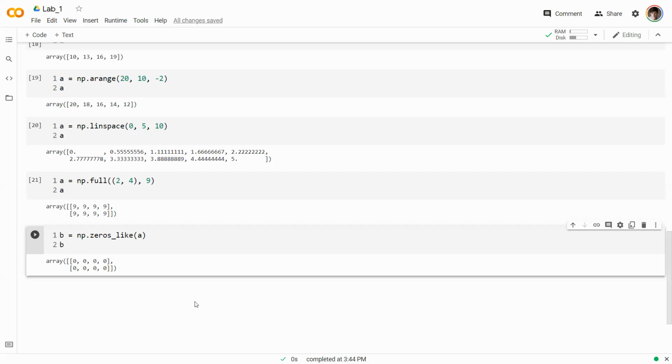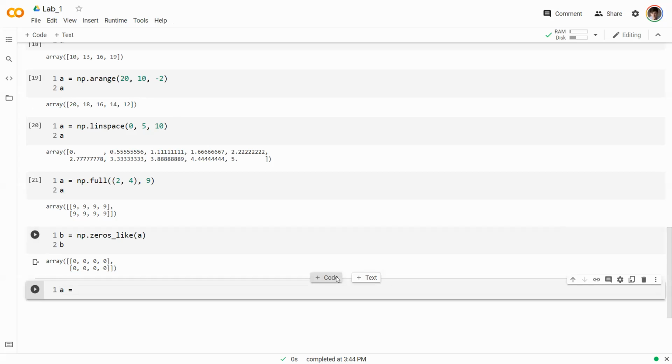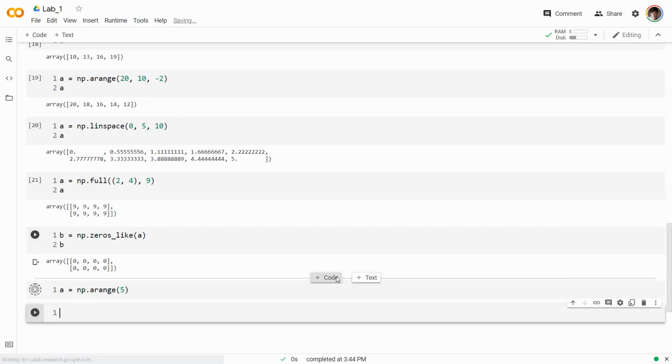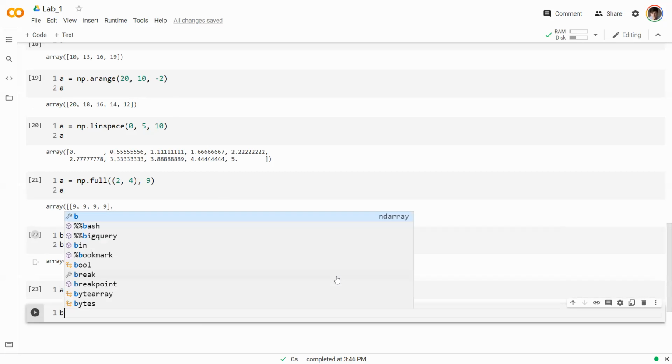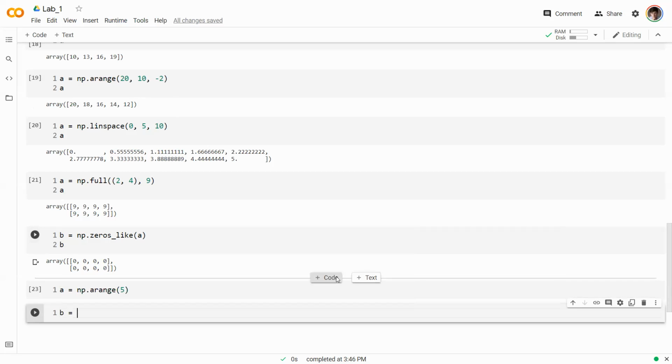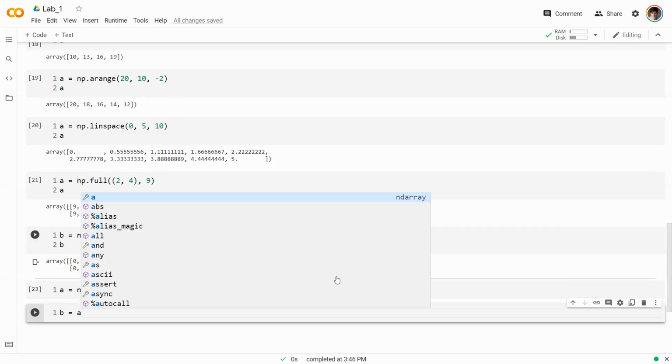NumPy array has the mutable type. It means that it is possible to change an array. For example, let's create an array, name it A, and for example, using the function arange, and after that, let's create a new variable b and write the following code.